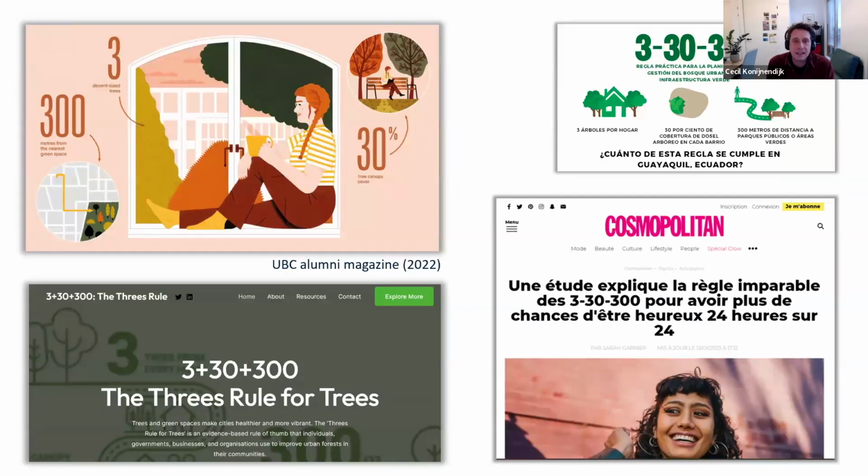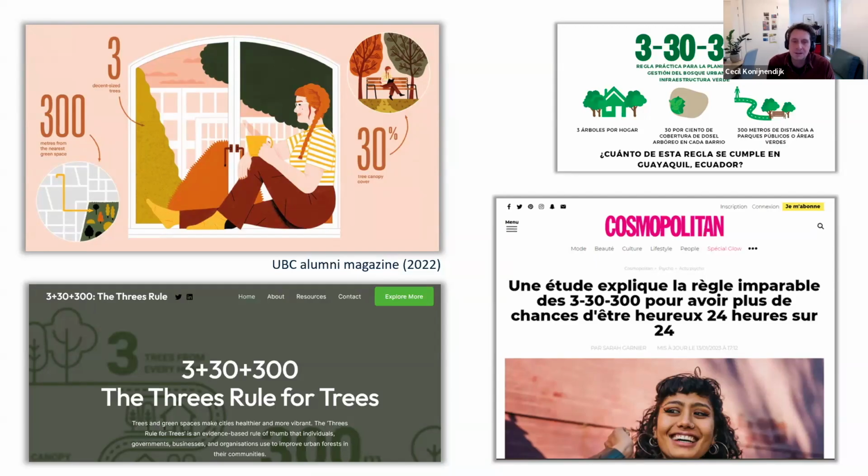Interestingly enough, they recommend as one of these hybrid metrics the 3-30-300 rule, or principle, or guideline, whatever you want to call it, which I launched in February 2021. The fact that this has gotten so much uptake worldwide shows this need and this call for metrics, for policy guidance, for ways of mobilizing communities, for communicating the benefits of urban trees.